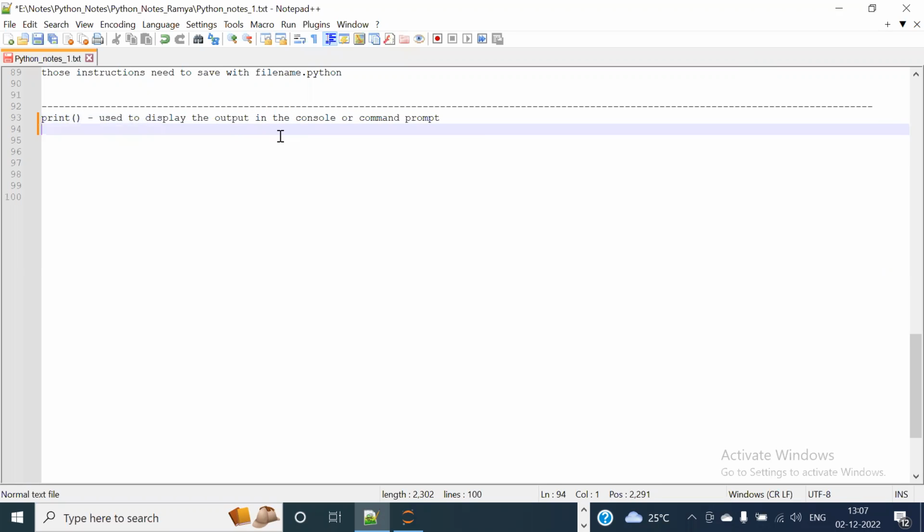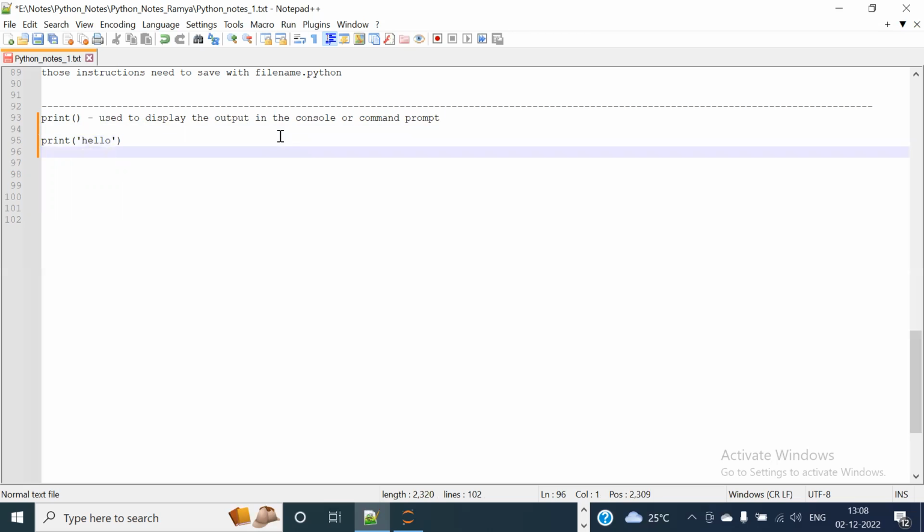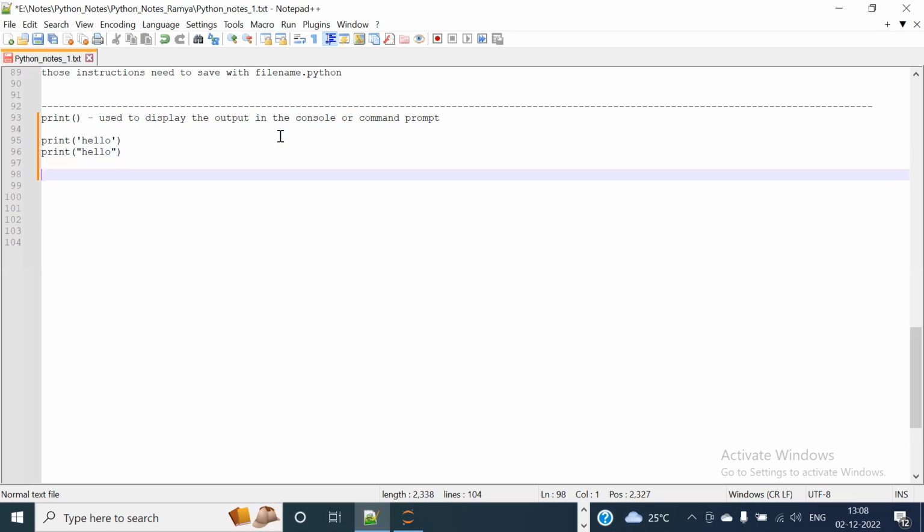If we want to print the content as it is, we use the print statement either in double quotes or in single quotes. If I start with single quotes, it has to end with single quotes. If I start with double quotes, it has to end with double quotes. Otherwise, it is going to give an error. If you have a variable and its value has to be displayed, as in print A, we write it without quotations. Whatever value that variable contains, it is going to be displayed.